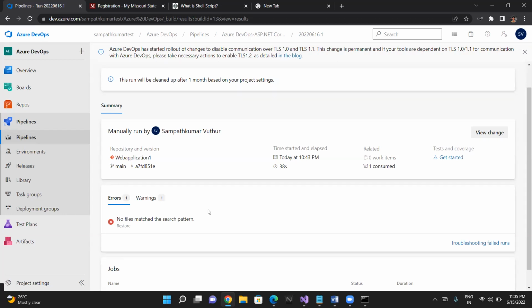So that time you can go ahead and either try out both the templates, or you can use Google and search what will be the template and what will be the steps for a .NET Core solution. Okay, .NET Core is different, .NET framework is different. So you can just search that.